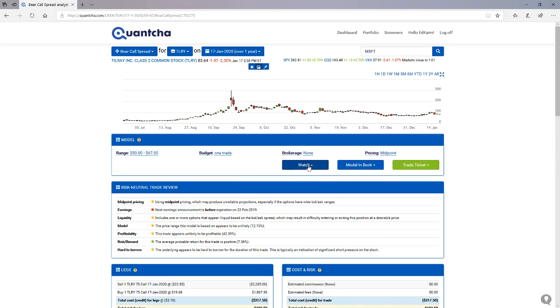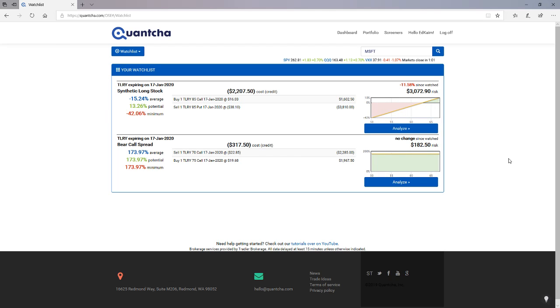What we'll do is just go ahead and watch it. We're just going to put it in. So now if we go to our watch list, we're going to see we've got 2 trades here. Another slight point to watch out for is because of the liquidity requirements or liquidity hits, because these things are so far apart, these numbers are not going to be super reliable in giving you precise returns. They're going to say we opened this by buying at the offer and selling at the bid, and then if you closed this by, again, buying at the offer and selling at the bid. So as soon as you add a trade here, you should expect almost immediately that you're going to get a big negative. That's just the nature of us using market pricing for that stuff.